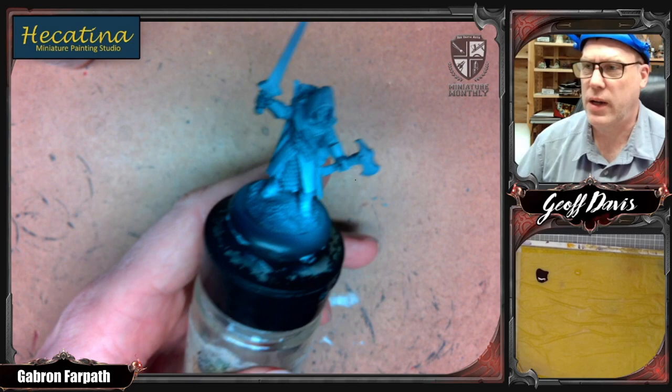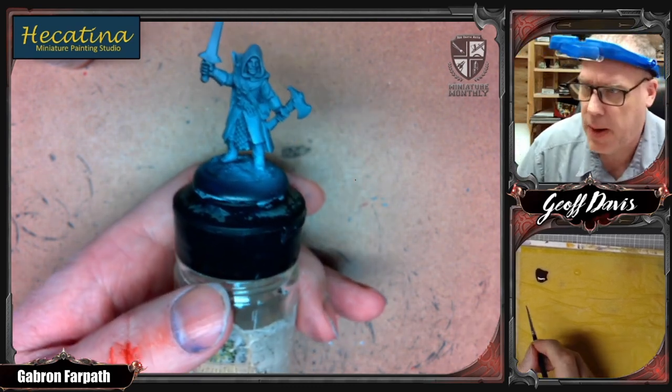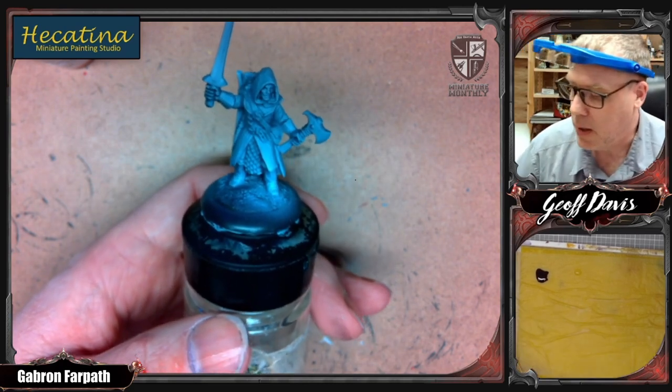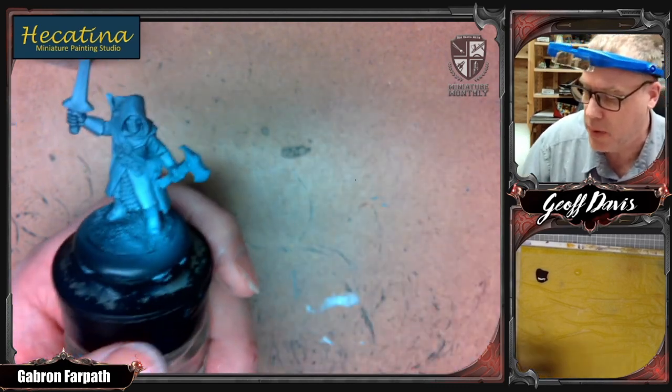I have heard people say, the palette's right there, what difference does it make? But when you make 50 trips to the palette instead of one, that's a lot of your painting time. So use a brush of appropriate size that's going to be good for the job you're going to do.